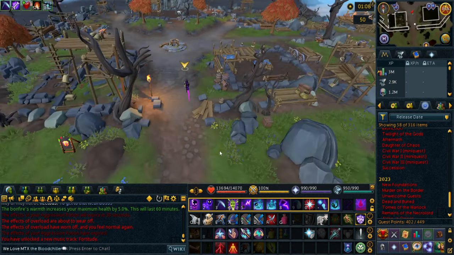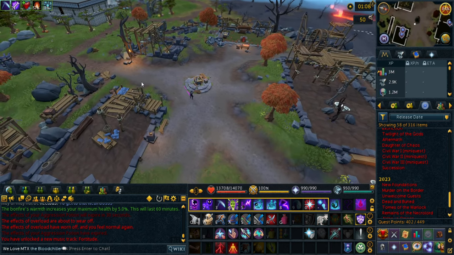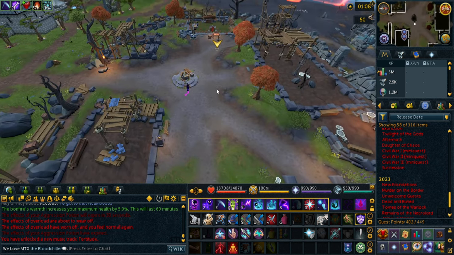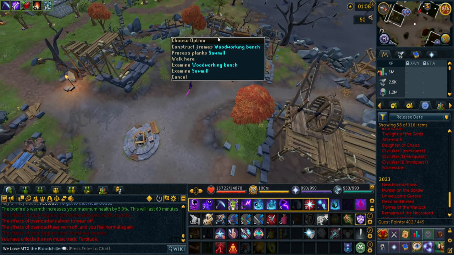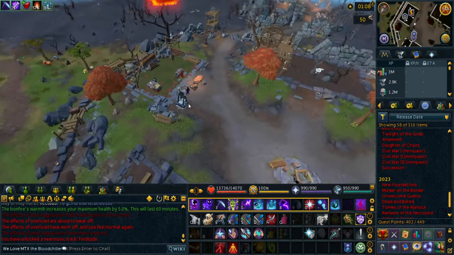That wasn't even a pun on the quest. I guess the quest is accurate. I see a lot of quest icons. Maybe it's like a quest series thing, but a lot of people here. There's a bank chest, whatever that is. But I guess this place will transform and we'll build it.